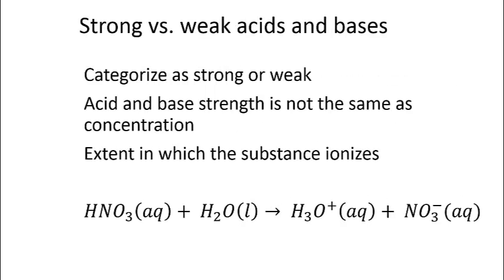Now, there are a couple different ways in which we can categorize acids and bases. We can categorize them as either strong or weak. Now, acid and base strength is not the same as concentration. It refers to the extent to which the substance will ionize when it is placed in solution.